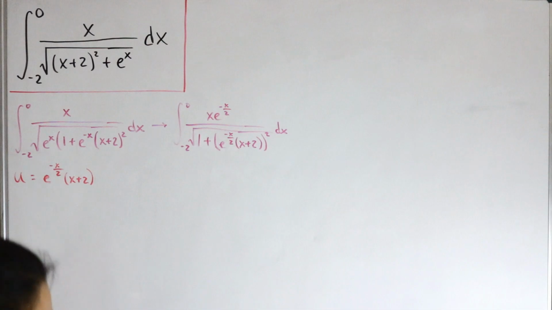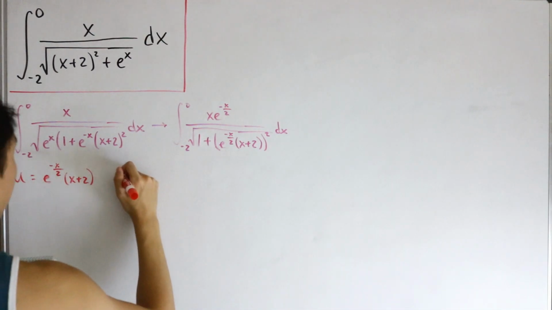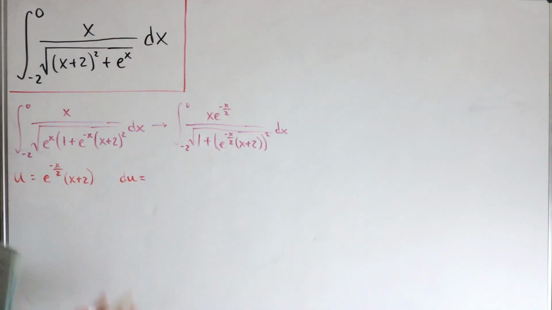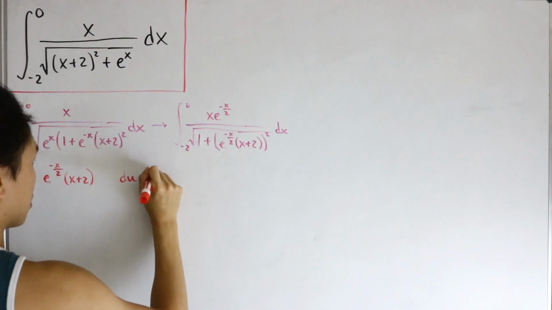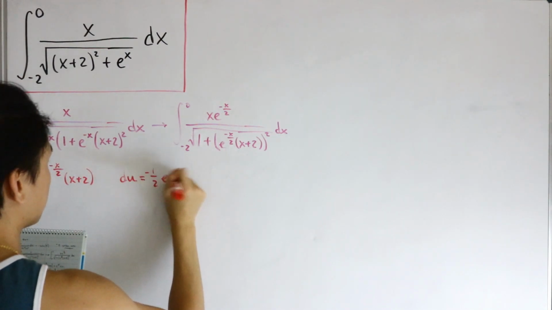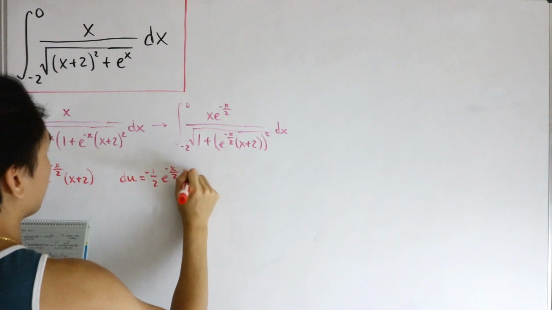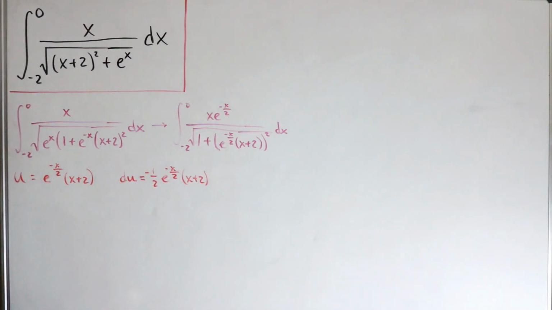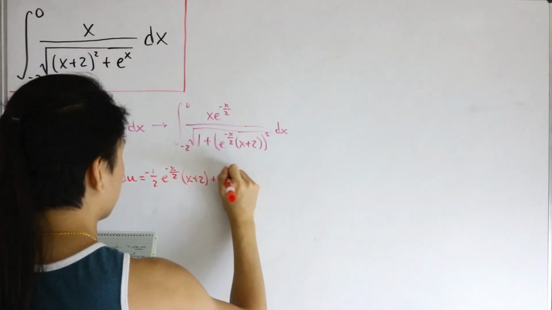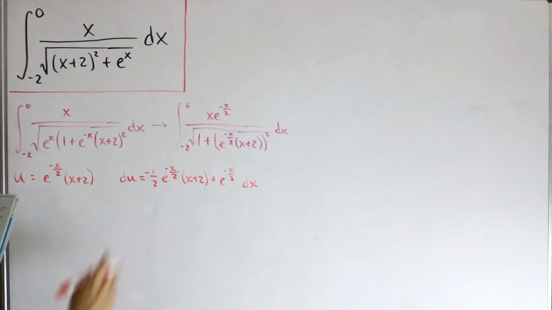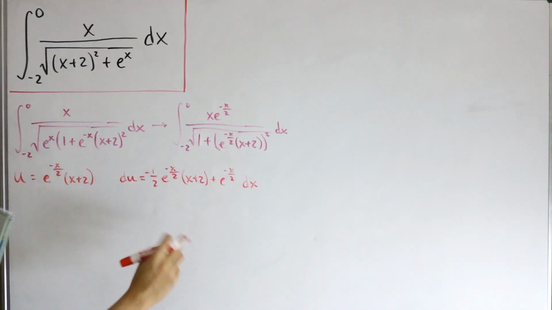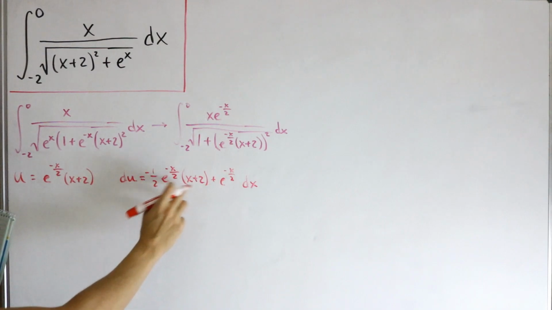Okay. So now to differentiate both sides, du is going to equal, over here we're going to perform the product rule. That means take the derivative of the first function, so I have -1/2 multiplied by e to the -x divided by 2, multiplied by x plus 2, and then add to this the derivative of the second function multiplied with the first. So that means this is plus e to the -x divided by 2, and then follow up with dx. Then let's simplify some things even further, such that we can perform the distributive property over here.